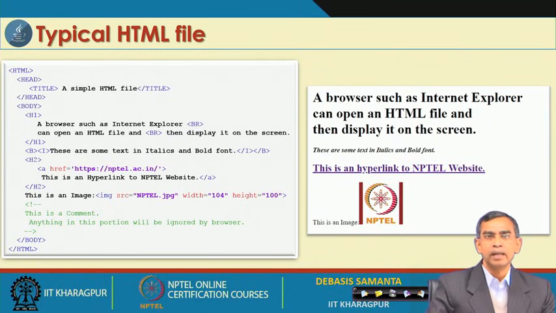So, it is an interpreter, and it will see and interpret every tag and then display, or paint, on the screen. The browser basically paints on a window. This is the HTML page concept, and one more important thing is that HTML tags are case insensitive. Whether capital letter or small letter does not matter for the browser. Whether lower case or upper case, that is not the issue there.